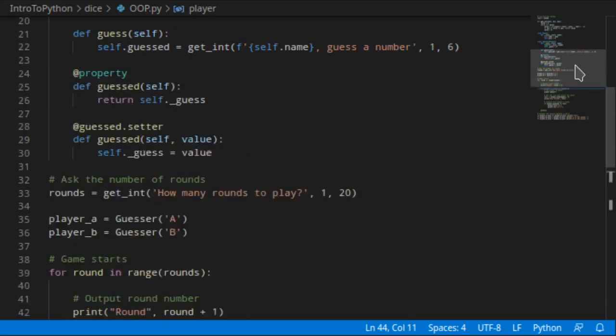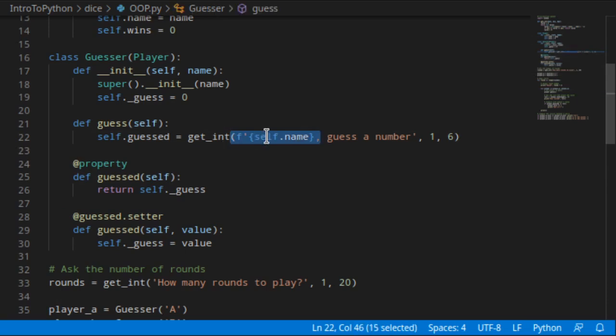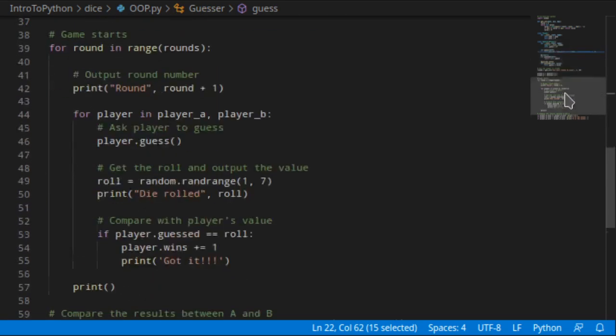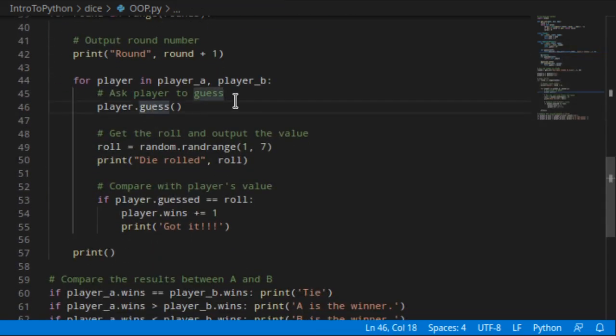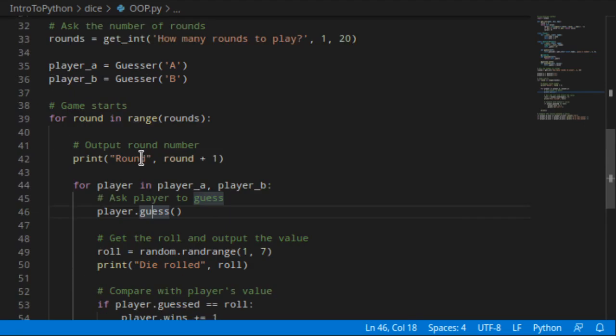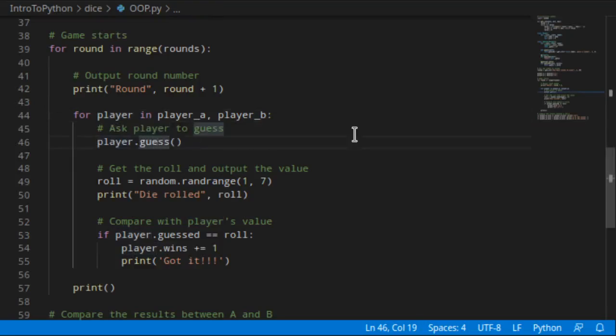Go ahead and guess, and it's going to take the name, comma, guess a number. First time through it's player A, so the name for player A is A. So we're going to say player A, guess. And then he'll input his guess.